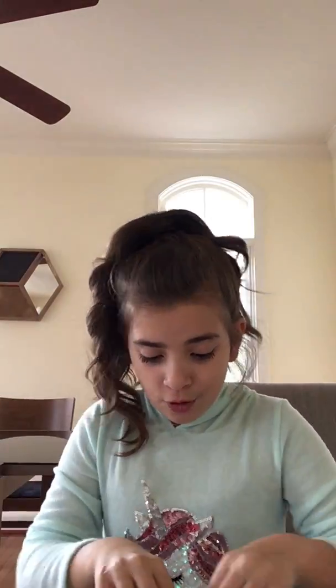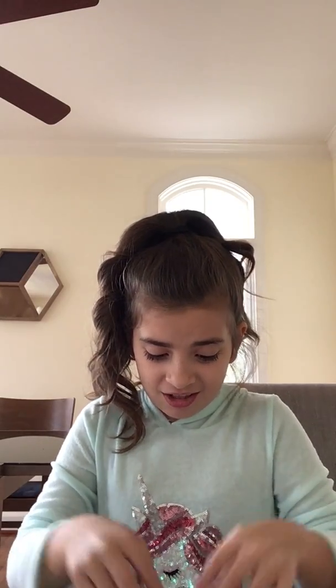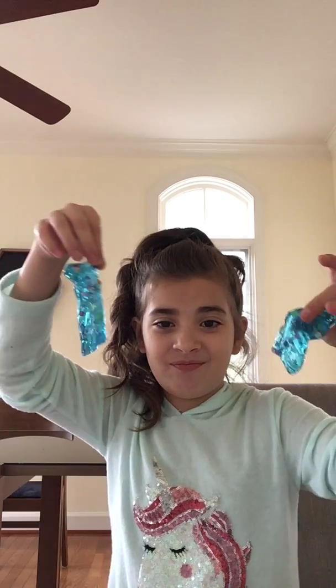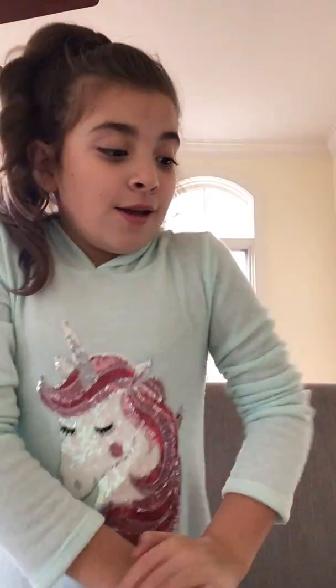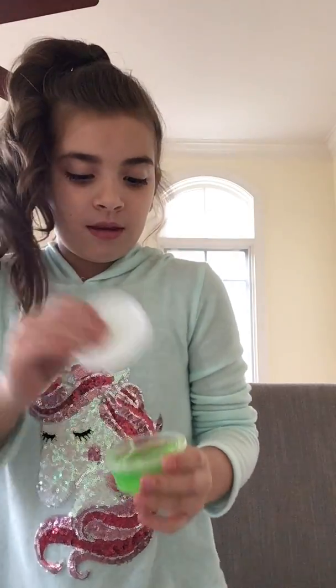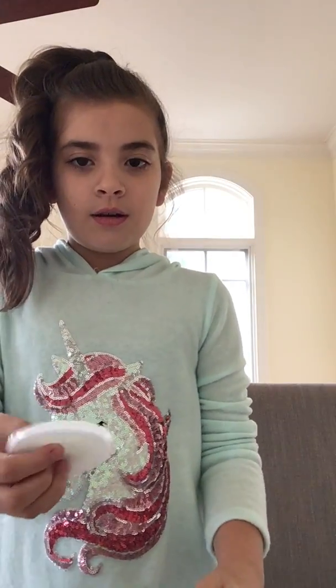What? Okay, so I guess this is the slime. It's already pre-made and it's not good. I don't like it. And by the way, those are my dog's footsteps. So now I'm gonna do another one. Let's do green. Okay, so this one's really nice.